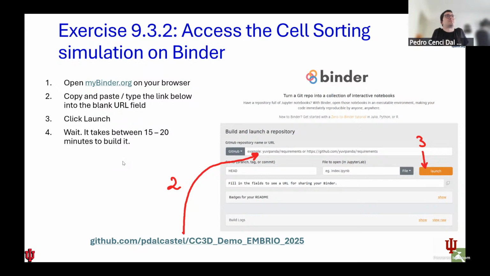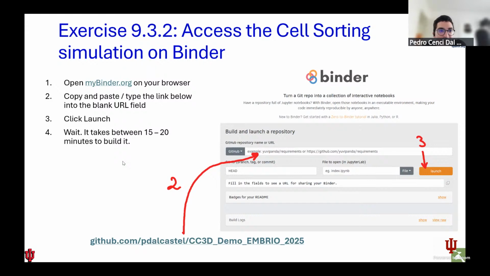I am figuring out, or I will try to figure out, how to do 3D visualization on Binder. I have not been able to do that. Maciek said I should ask the Binder people, the devs, to see if I need to install something. It works. Okay, got it running.